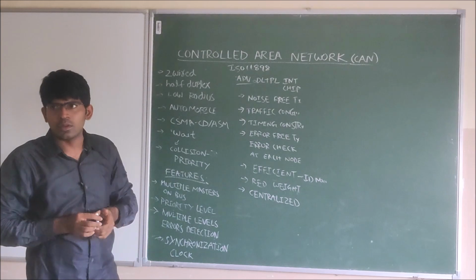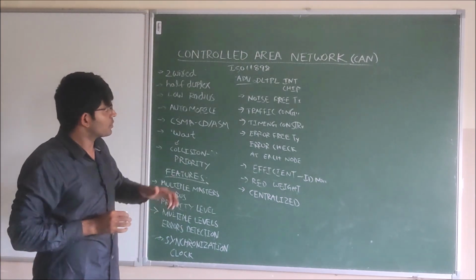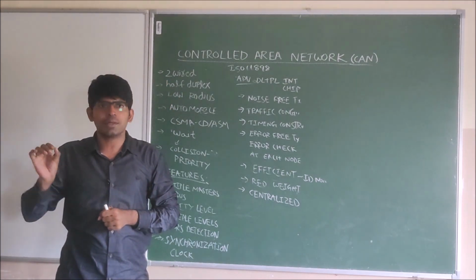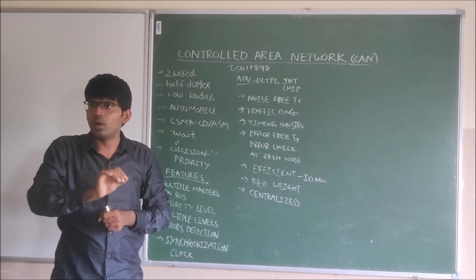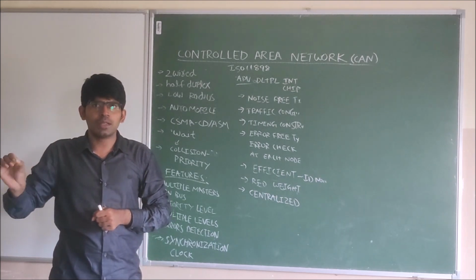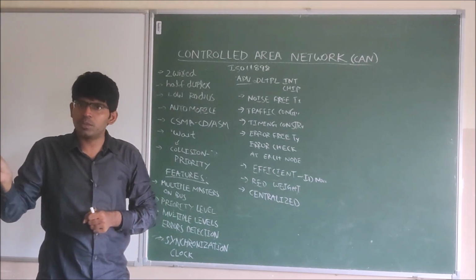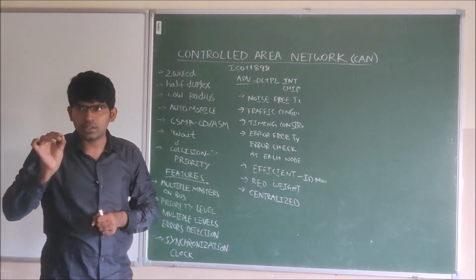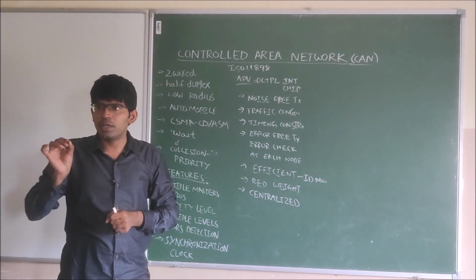It is a two-wired network protocol. In this, the communication will happen in the half duplex manner. We can send the data from one device to another device, and the same device may communicate with the source device, but not at the same time. In the half duplex manner, the communication will happen.